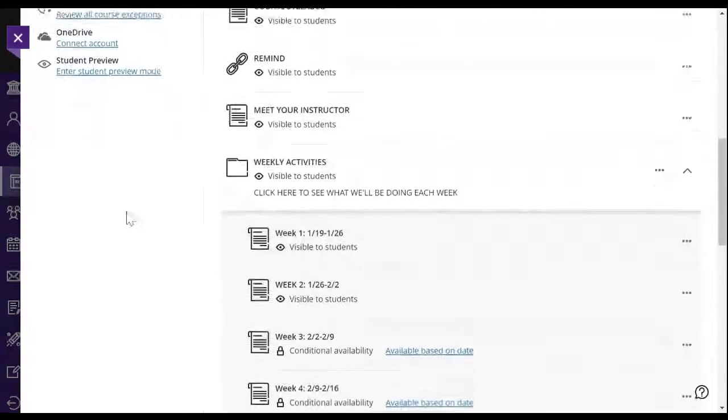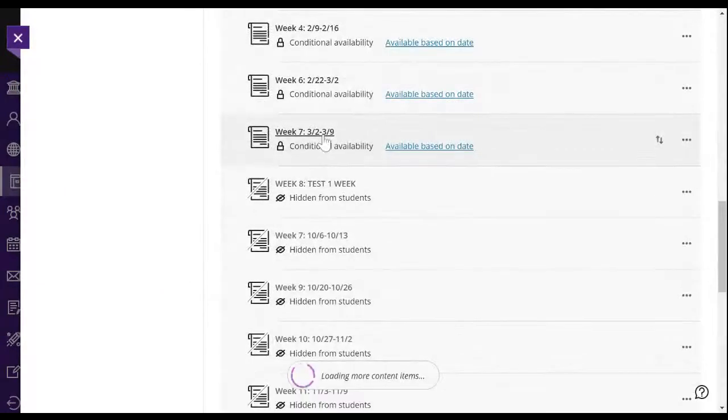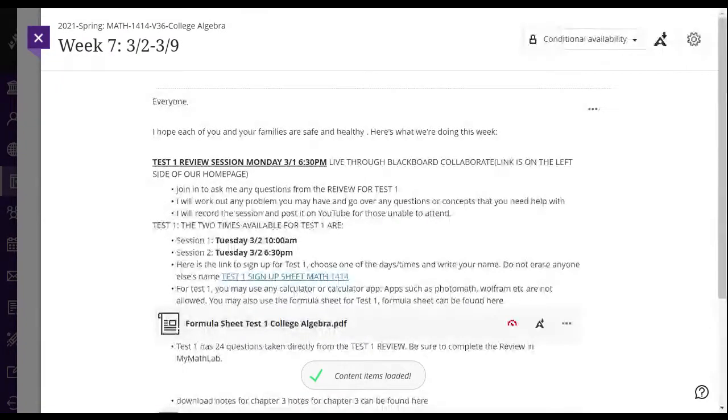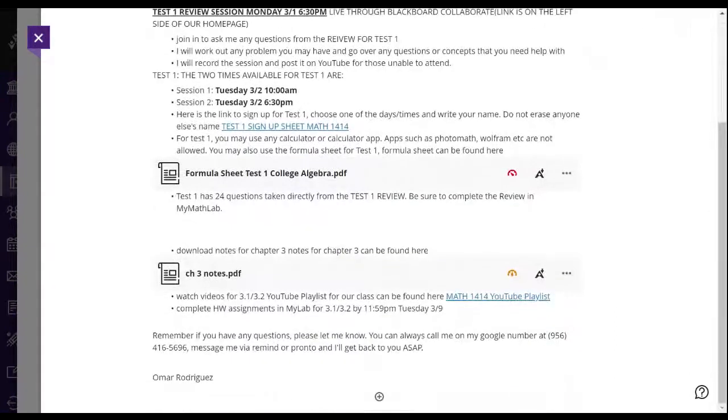So you'll find the, if I click on this one here, yeah, you guys can see this. And here's the formula sheet. All you got to do is click on these 3 dots and click on download original file. And it'll be right there. There's the formula sheet. And that's the same one that I was sharing earlier.